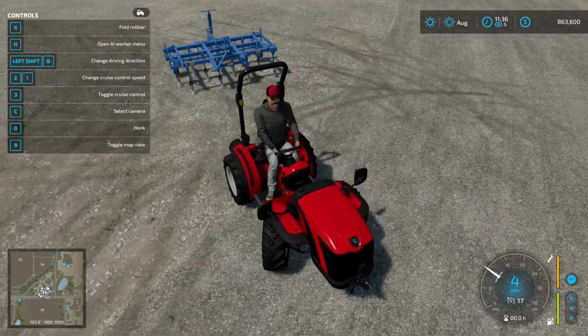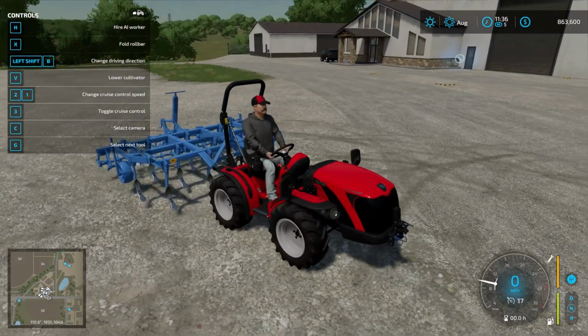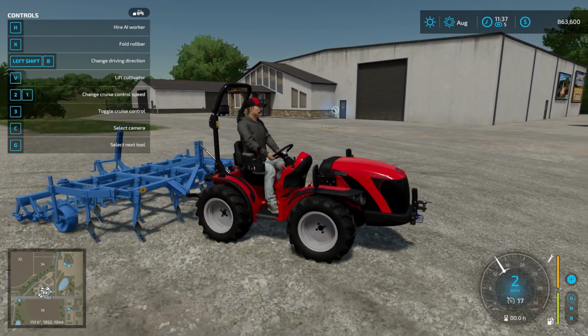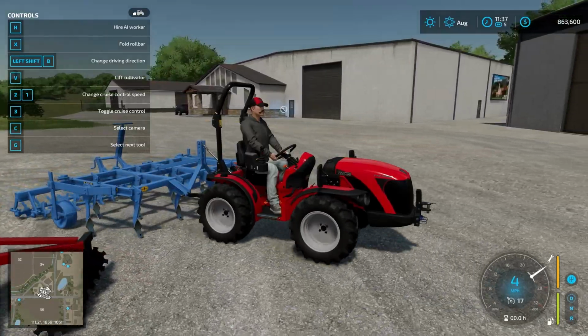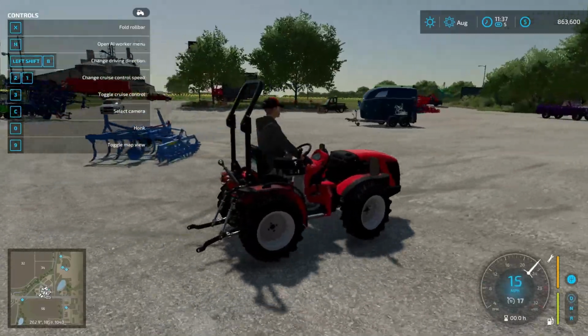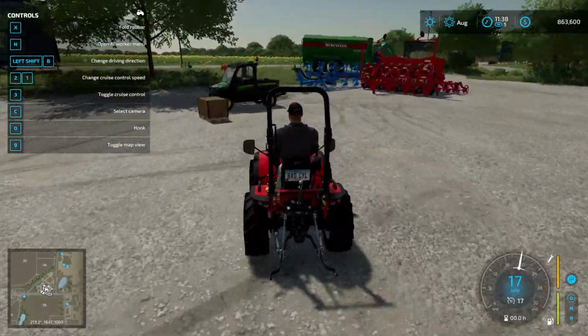Now, the Gator could pull this piece of equipment down. So let's see. Yep, you can cultivate with that. 4 miles per hour is going to be terrible. Like, you're going to want to quit life, but it's doable.